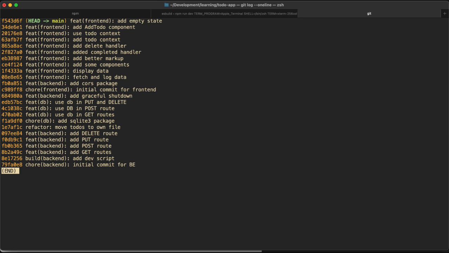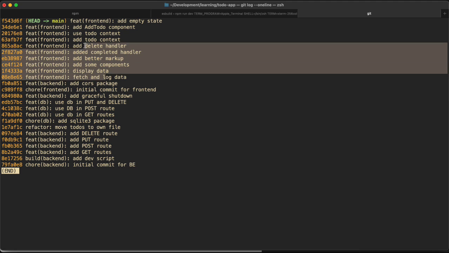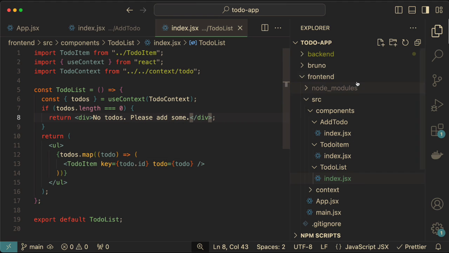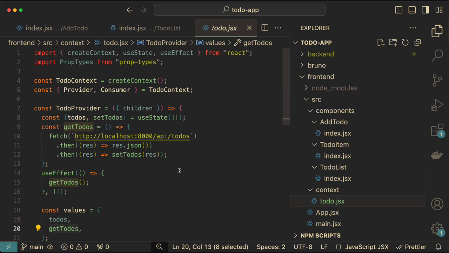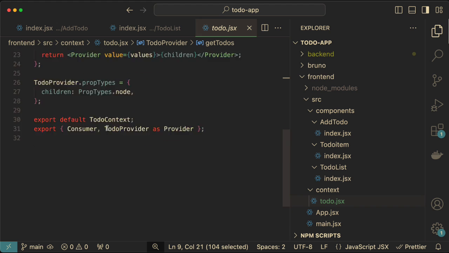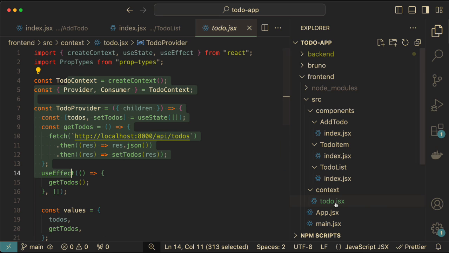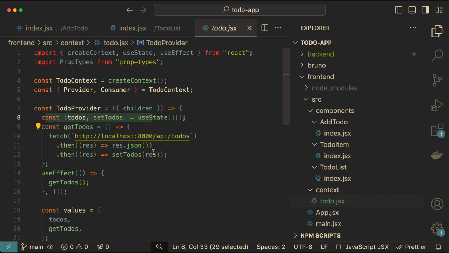Okay. Here it is. We have done a ton of stuff. What we did right here, the last video was add delete handler, but we added that context, right? And you see how I add context. Lots of different ways to do this, but I feel like if it's related, it should live in the same file, or at least in the same folder, right? By doing context in the same file, it means that all this logic is right where I would expect it to be. If there's an error, I can go and try and debug it as a single unit instead of bouncing around my app, finding the various pieces that make this context work.